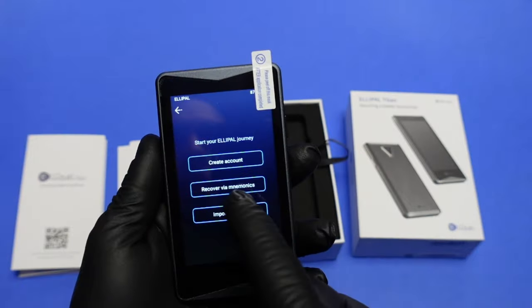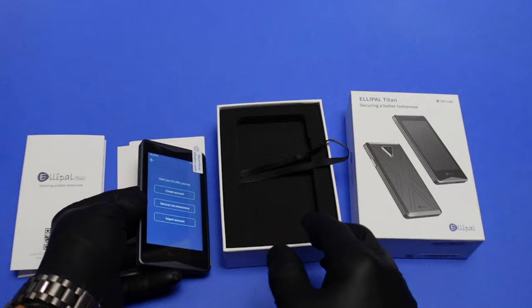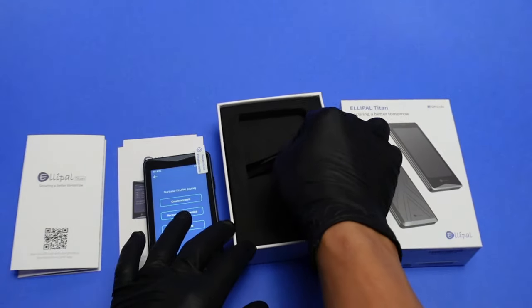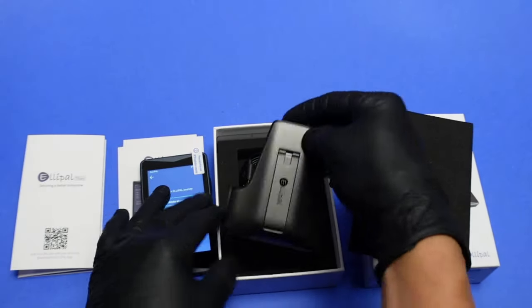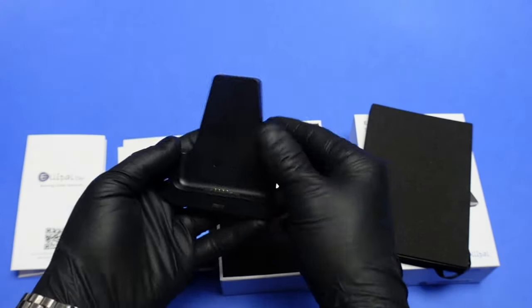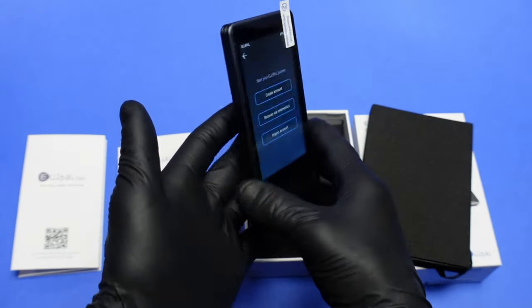If you guys need me to do a complete walkthrough, again, let me know. I don't think it's really necessary. You guys can pretty much figure this out. It's going to walk you through the seed phrase and all that stuff. But let's open up the rest of this box, just see what's inside. So it looks like there is the docking station for the Ellipal itself. Now this will sit right in here. Oh, and it kind of magnets to it.